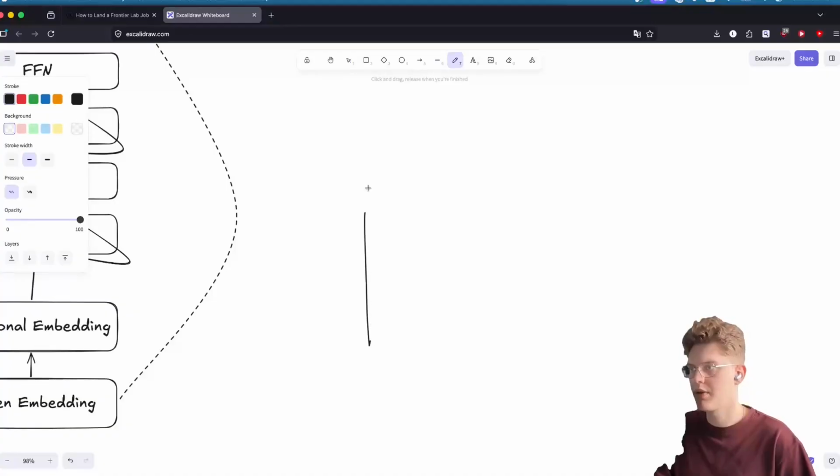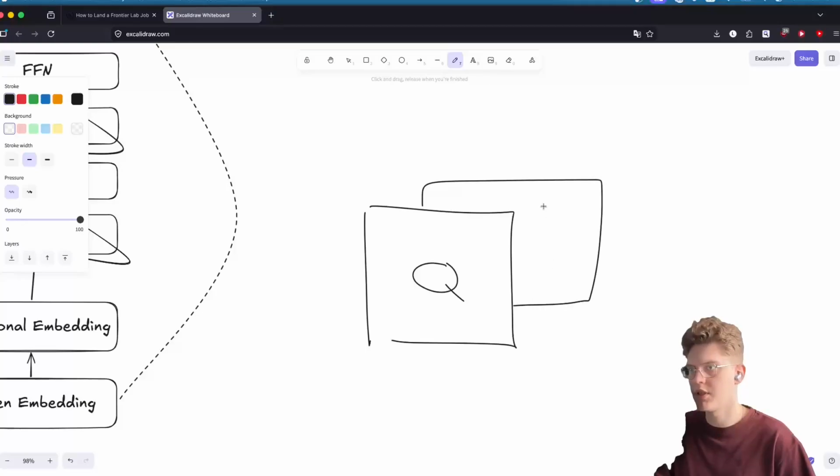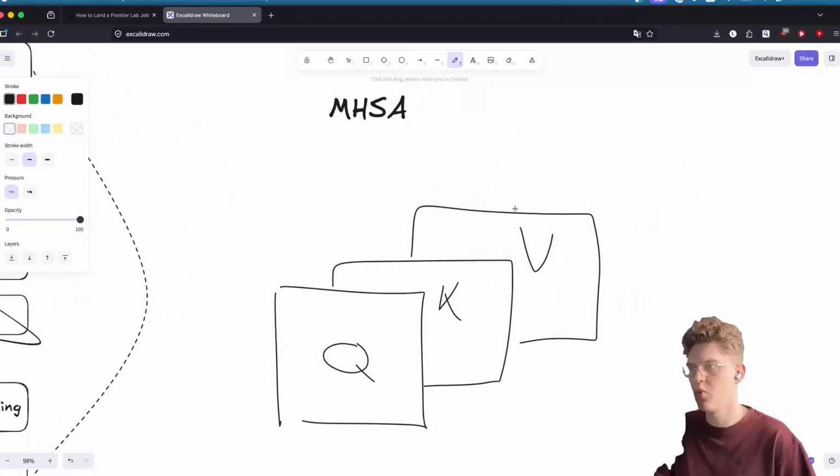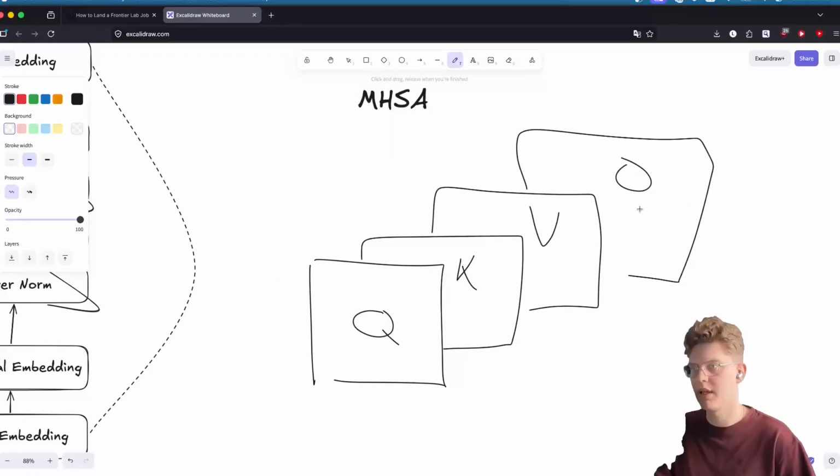So query matrix. Another matrix is the K matrix and V matrix. Also, we have another matrix, the output matrix, and I'll explain what it does when we'll be implementing the model itself.